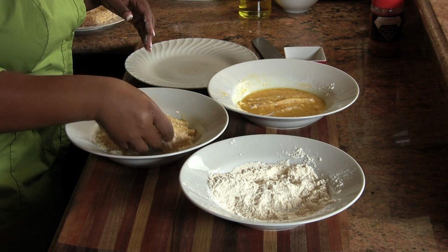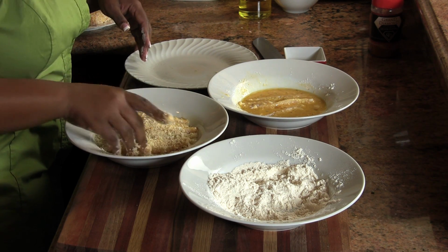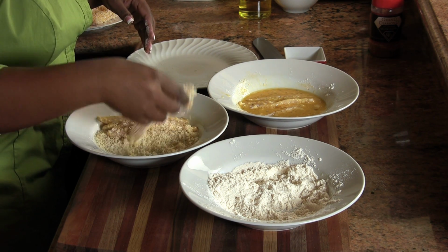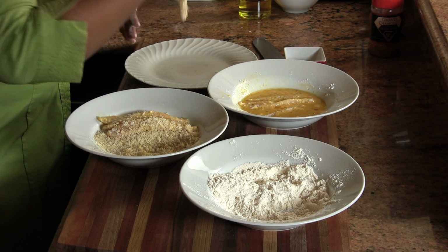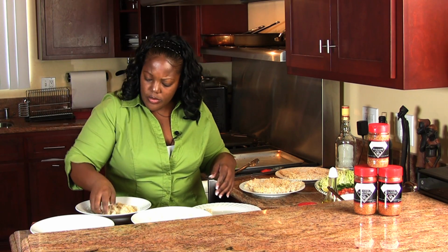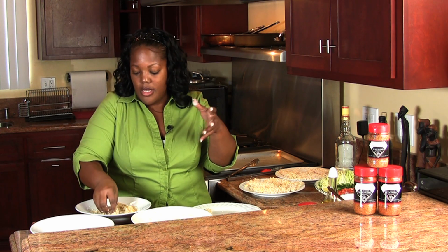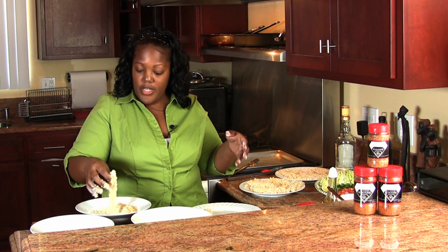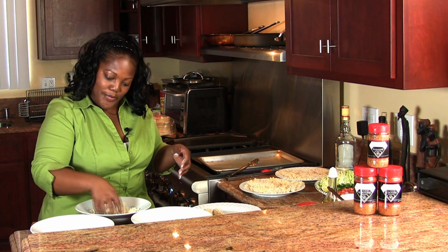Make sure that your panko breadcrumbs are covering all the parts of your fish. Give it a little bit of a press, just like that, and then place it right on a plate. You want to let the fish sit for about 5 or 6 minutes. That way you'll give the breading a chance to adhere to the fish. And remember, we're not frying these, we're gonna bake them.